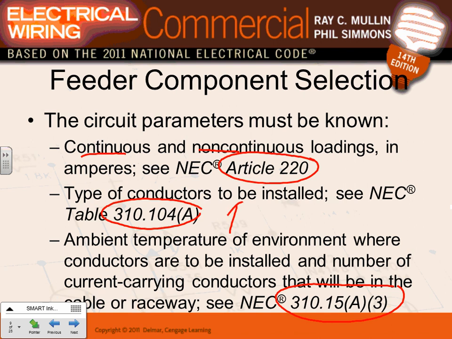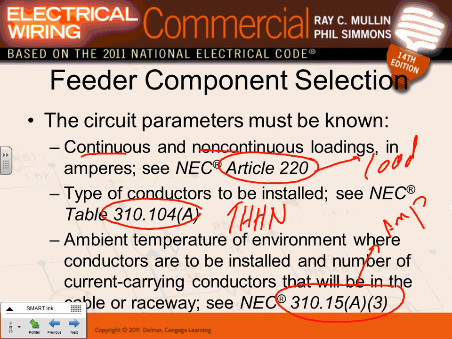This is where you get THHN. This will get you amps, right? And you guys have used these. This will get you load. Can I have a thumbs up, Chad? We fully understand and use these. You get the load, convert it to amps, then pick the THHN, THHW conductor from these. Typically THHN if you're inside, THHW or THHN/THW if you're coming outside, right? Done. And then you go to 310.15(A) and get your conductor.